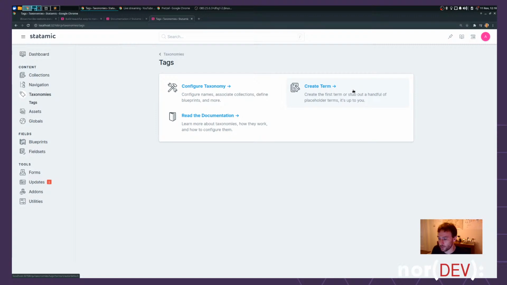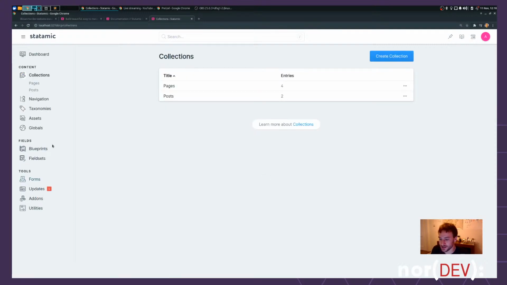We won't create a term at this moment. We don't have scaffolding options on tags. We will cover some reasons around that in a moment. That's one of the gotchas. But first of all, we're going to configure our posts collection to start using this taxonomy.